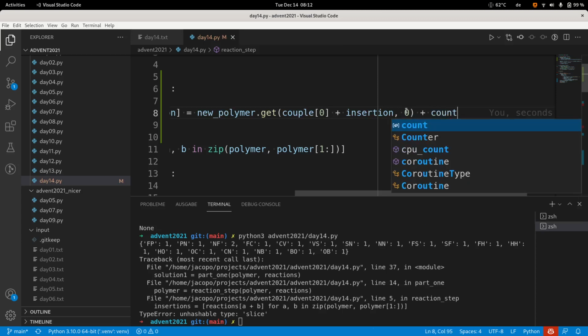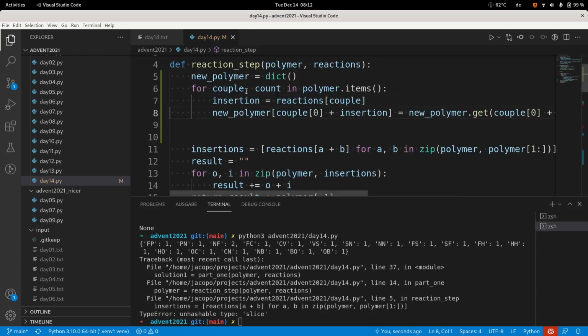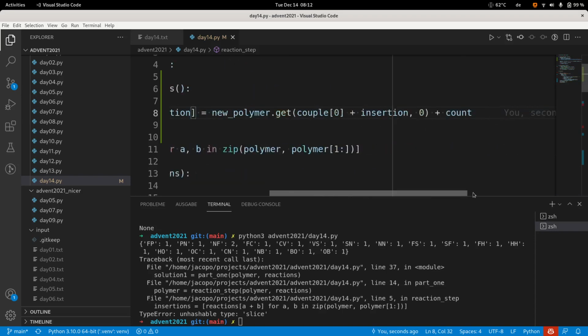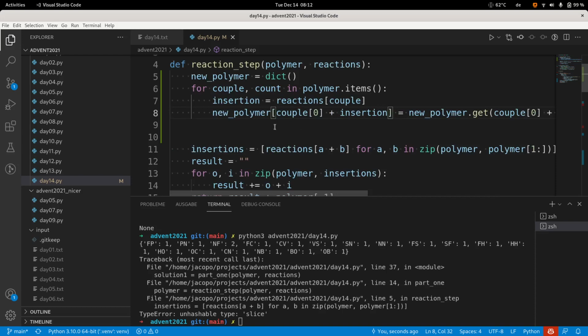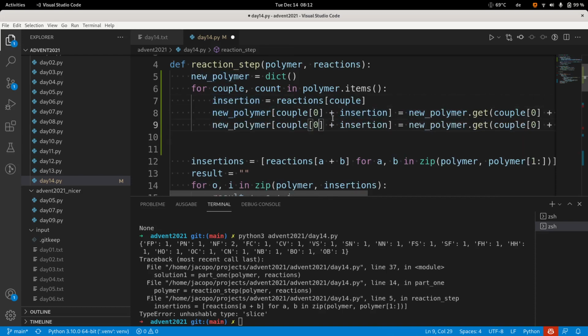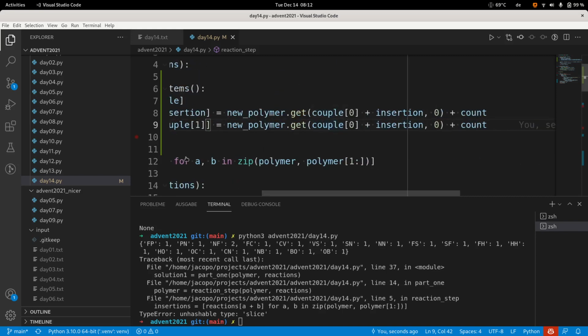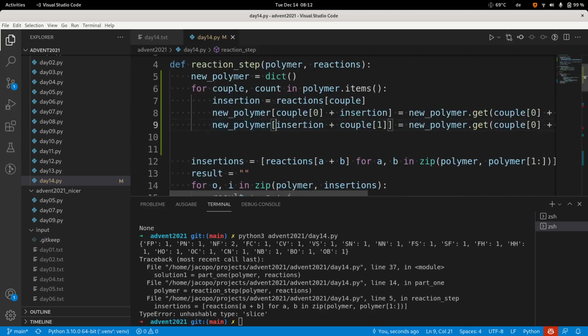So essentially we take the number of times this thing was in there and increase it by it. And the same we do for the other couple. So insertion plus couple 1. So we are taking the two new couples of letters that are generated by inserting this extra letter in the middle, and we are simply taking the frequency of it.